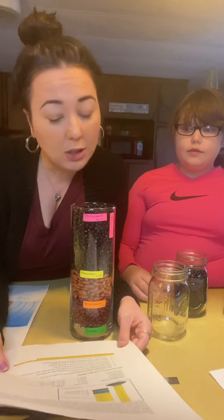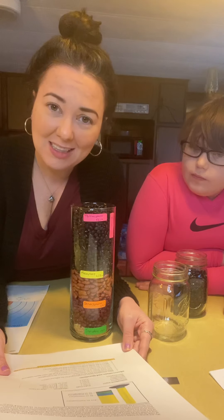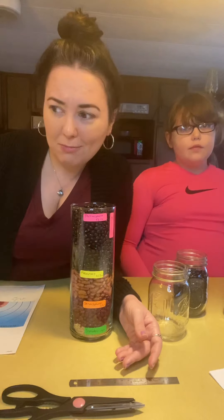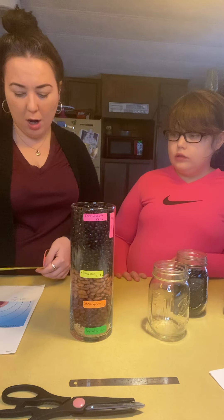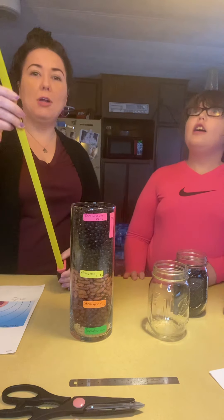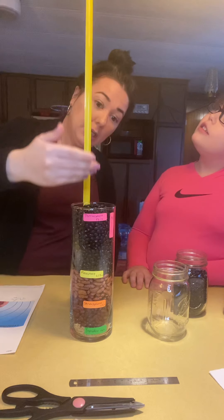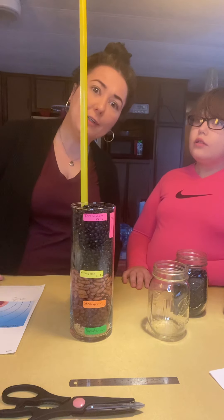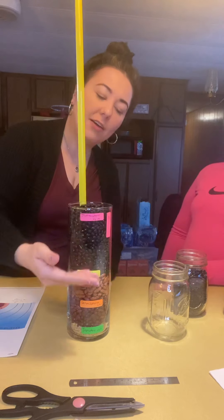For those of you who did the conversions already, the conversion for this layer is a little crazy — but no, you did not do it wrong. It's just that this layer of the atmosphere is very, very thick. Your actual conversion from 915 milliliters to inches would be 55 inches. And what that translates into is close to four feet — so much that it almost doesn't fit under the ceiling. That is how much the beans you would need to fill the thickness of the thermosphere, which is a small representation of just how enormous this layer of the atmosphere is.